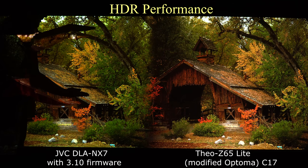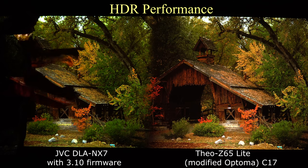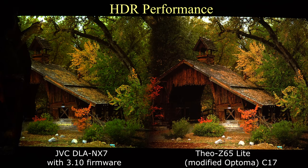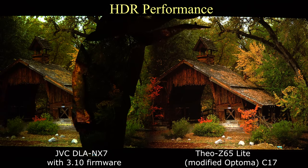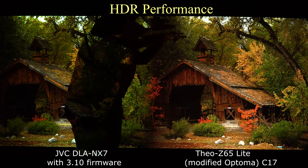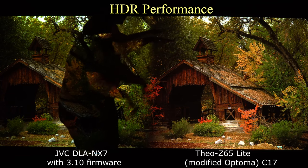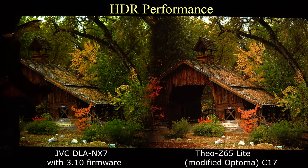think of this as a scale. Well, the JVC is frame by frame, so it's looking at this and saying, well, I don't really need to waste all this dynamic range. The peak white here is only down to here. So what happens is the peak white looks brighter on this than it does on yours because yours is reserving headroom, which makes it go down, because now your white's mapped somewhere around here instead of your true peak of your projector, where here it's saying, well, I'm just going to make this where the peak white is because I can.